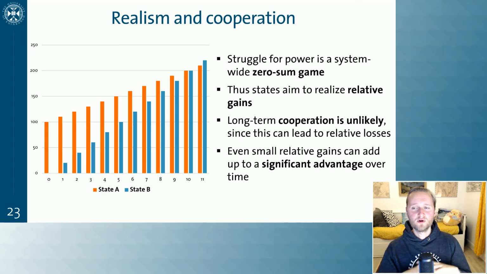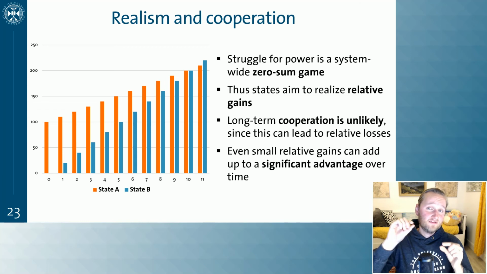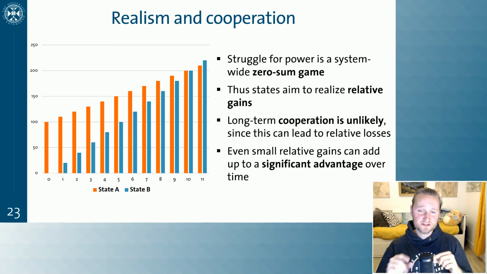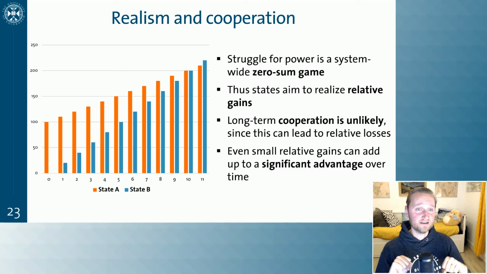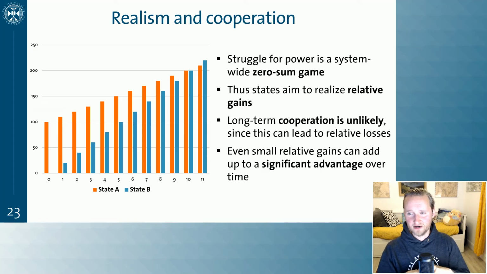Realists say the world works on relative gains and states are only motivated by relative gains because they cannot afford someone else getting ahead even slightly, because over time, even very small relative differences, like you see in the graph, will eventually add up to a bigger difference and will eventually add up to the other actor overtaking them. So they would never take a deal like that where they would get £1 out of it while the other one gets £100 out of it.